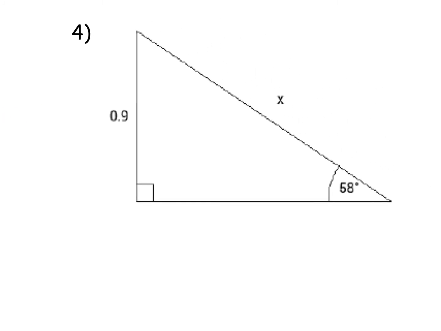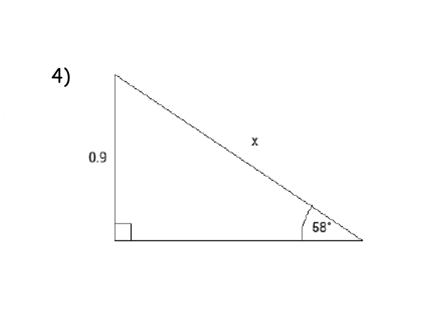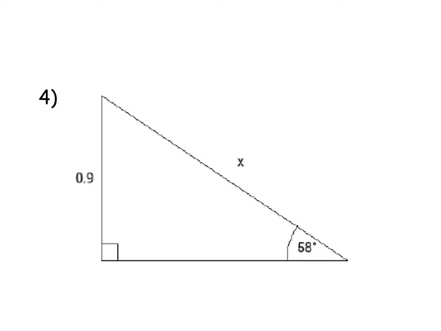Okay, so now I think we're switching problems. Now I'm missing my hypotenuse. So I'm going to put this one down here. My x becomes my hypotenuse. Here's my angle, they've told me. Here's my side opposite. So I'm still doing sine, right? This whole lesson is sine, so we're only using sine, okay?